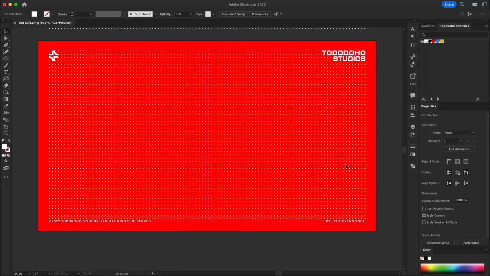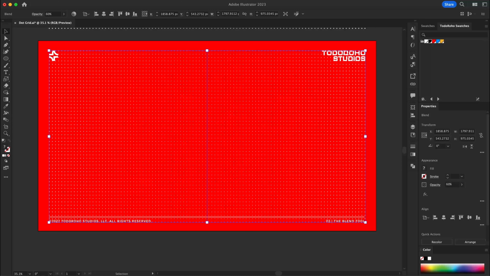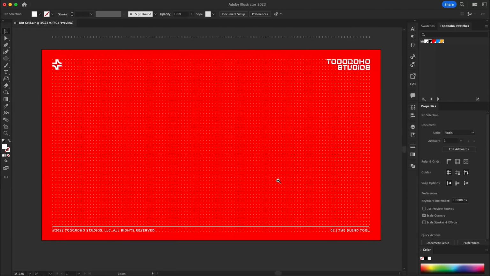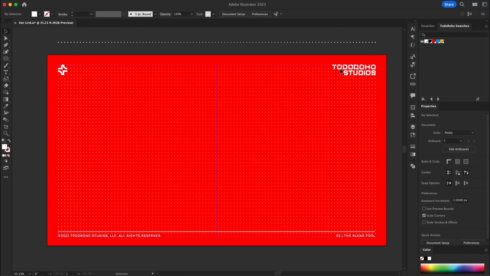So now it's a little powerful, so let's click on it and change it to something like 60% opacity. That's a lot more moderate, looking better, right? Okay, so now to hide some of these shapes, there's a couple ways we can do it, and I'm gonna show you the quick way.